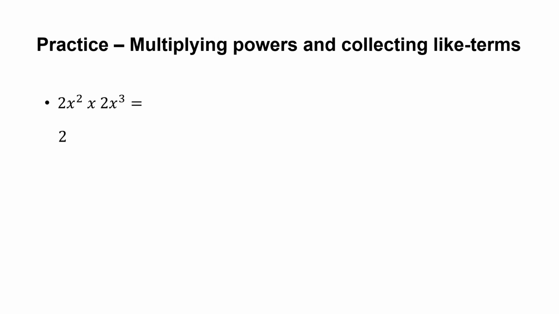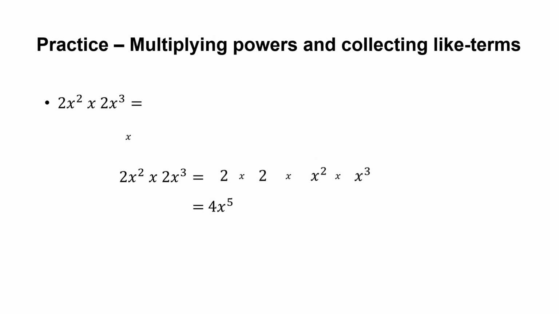So let's pull these terms apart using the collecting like terms methodology. So we have, from the first term on the left hand side, a 2 and an x squared, then on the right hand side another 2 and an x cubed. So what we're going to do is move all the number terms to one side and all the x terms to the other. So we take across the first 2, we take across the second 2, then we take across the x squared, and then we take across the x cubed.